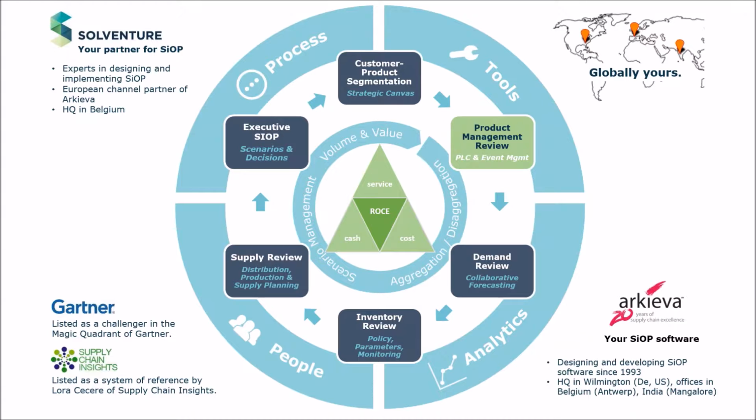But it's also a matter of precision. So in general, I've seen that people who are implementing SiOP software lack good analytics skills. And if you set up something like statistical forecasting in the wrong way, it will do strange things. People will simply turn it off, and instead of adding value, you're not getting anything out of it. So if you look for an integrator or an implementation partner, make sure that that partner also has good analytics skills. It also means that we have some PhDs in the company. We also have a lot of engineers in the company. That's the type of people we deploy.